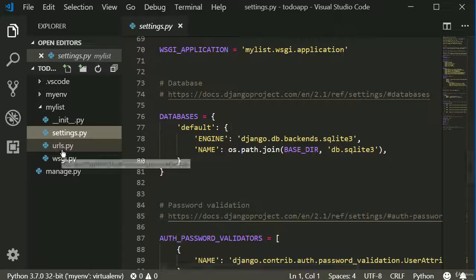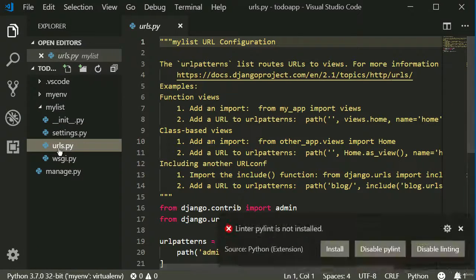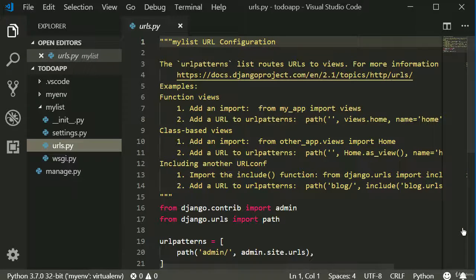So the next file is this file here called urls.py. Now that is an entry point. This file here is basically the URL declarations for your Django project. It is kind of like a postman. So when someone comes to your website and types in www.xyz.com, the URL acts as a postman and collects that request and then looks for a matching address to deliver that request to.